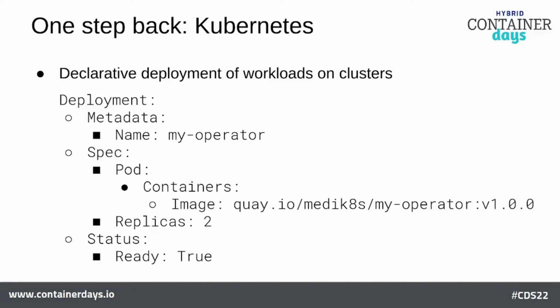Similar to this deployment, there are many other core Kubernetes kinds. For example, daemon sets for running workloads on every node, jobs for running short-lived tasks, services for declaring network connections, and several kinds about data persistence. All these kinds already give you a quite powerful way for declaring your workloads.